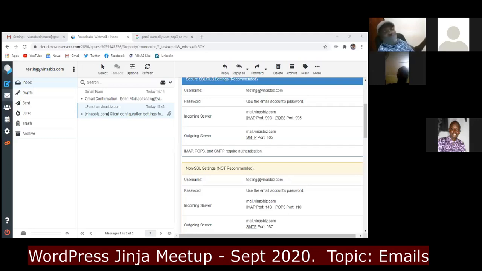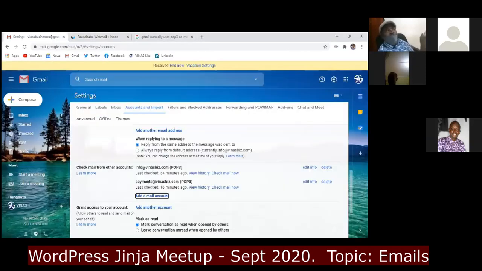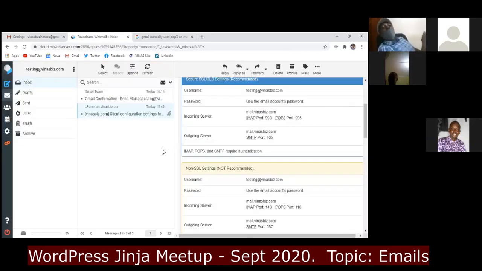And then there is also another important one that you will need to consider, labeling the incoming messages. We shall look at an example, but when you don't label your incoming messages, you'll be confused which messages are from testing at VenusBase, which messages are from Gmail.